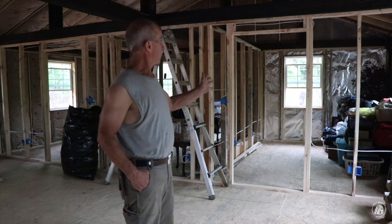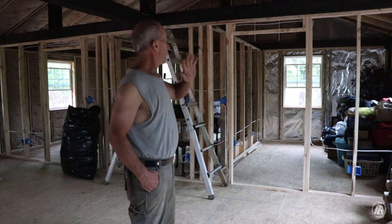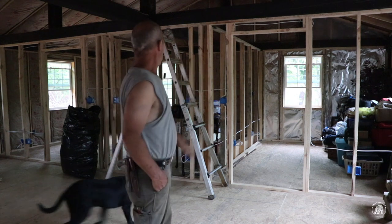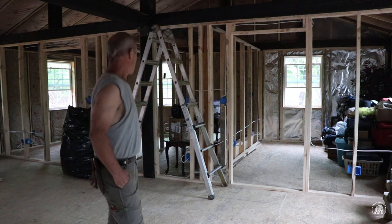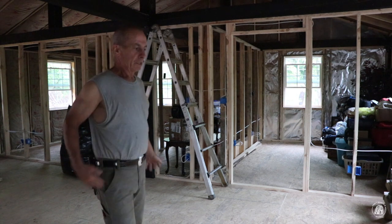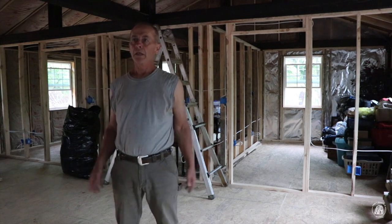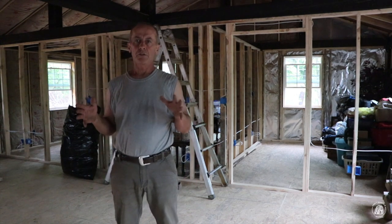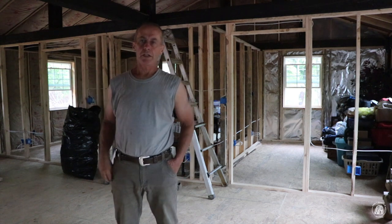This way I can at least finish this half of the roof on the front side and have everything over here out of the way. I have a few tables on the inside of the closet, I'll have to move those, but that's not a big deal. Getting all this straightened up and getting it swept up was the big thing. I'll probably reserve the kitchen for last, because I do have that outdoor kitchen out there.